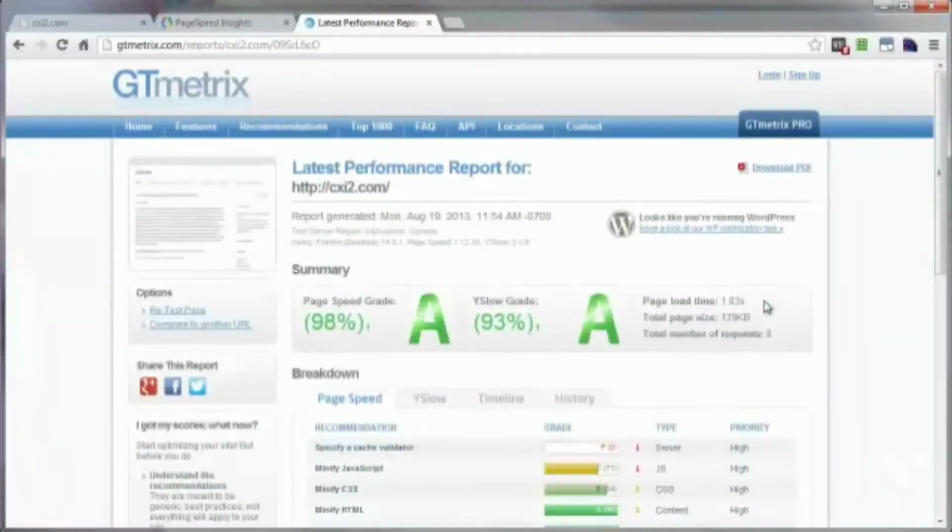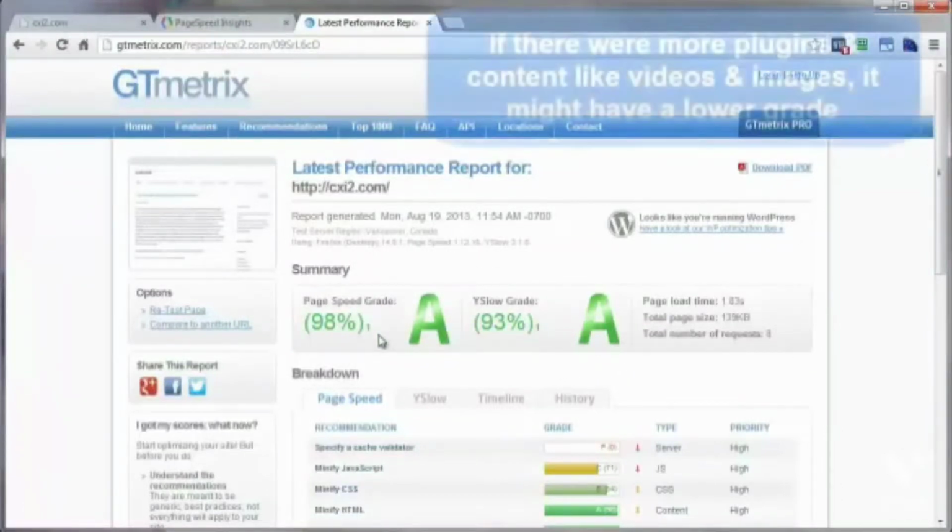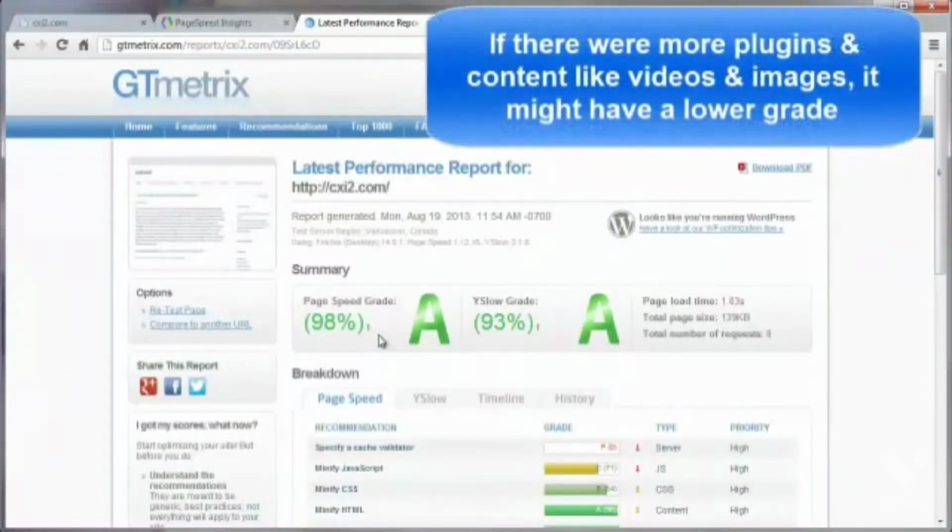And here we are. Gives you the summary of the page speed grade and the summary of the YSlow grade. And in both cases, I'm getting an A. Now, this should not be looked at as a typical grade. It should be one that you should strive for. But I want to tell you, though, that the site that I tested is a dummy site. There's really not a whole lot of content on there, and it's on a pretty darn good server as well.